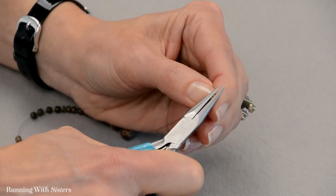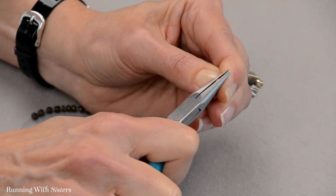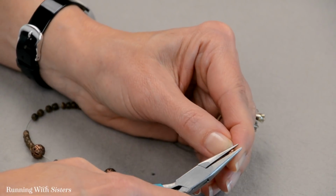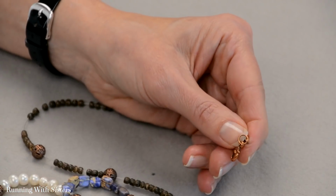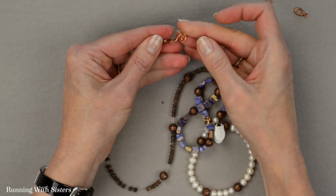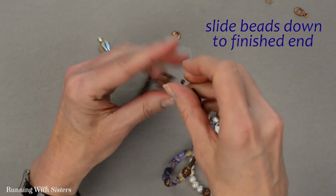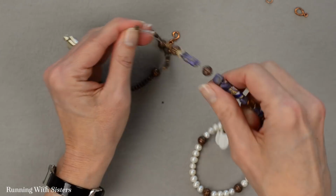And you can use 2 pliers for this if you're used to opening and closing jump rings using 2 pliers. Absolutely do that. We recommend that too, but in this case the jump rings were opened and perfectly aligned, so it closes beautifully like that. And now we have one side of our clasp attached, and we can slide our beads down and attach the other side of the clasp using the same technique.